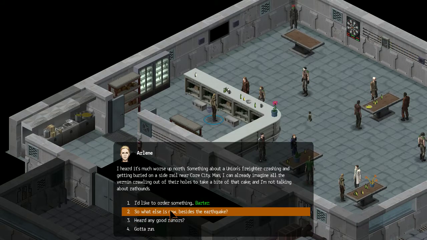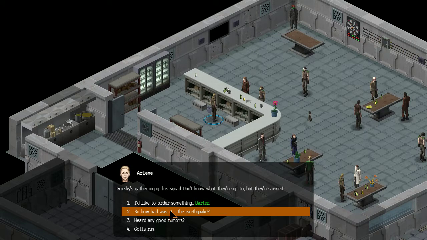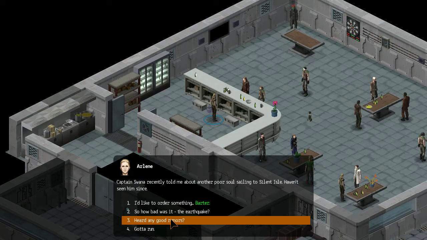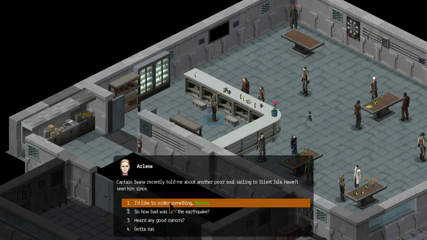So what else is new besides the earthquake? Gorski's gathering up a squad. Don't know what they're up to, but they're armed. Heard any good rumors? Captain Spana recently told me about another poor soul sailing to Silent Isle. Haven't seen him since. Have to order something.